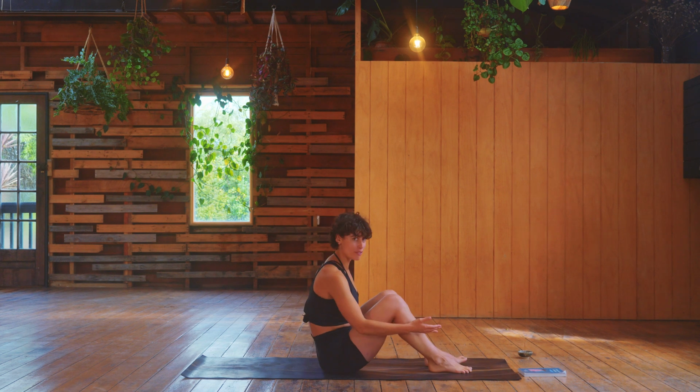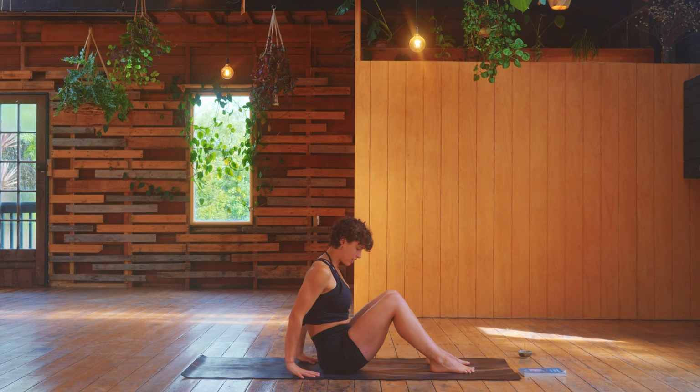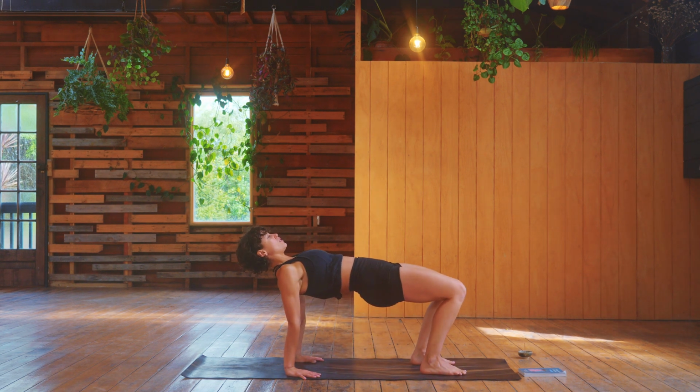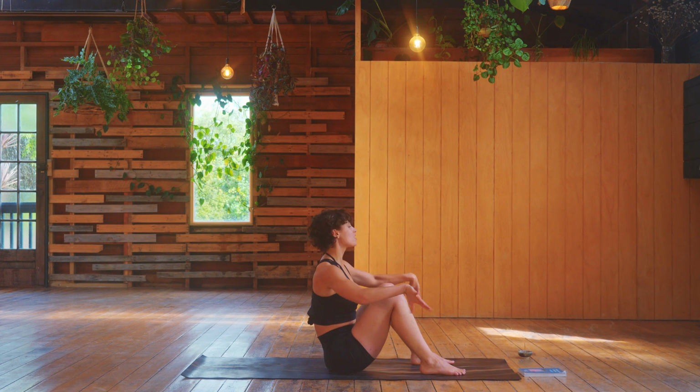Lower yourself down, reverse tabletop here. Bring the hands behind you, fingertips facing you, feet hip width distance. Big breath in, lift the chest up. You might stay here if you felt like a little more. Push through the feet and lift the hips. Engage the glutes. Pull the shoulder blades onto the back body so you're really opening through the front of the chest. One more breath. Lower yourself down to the ground. A little shake out of the wrists.